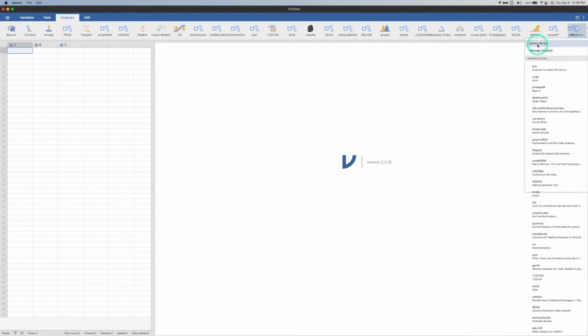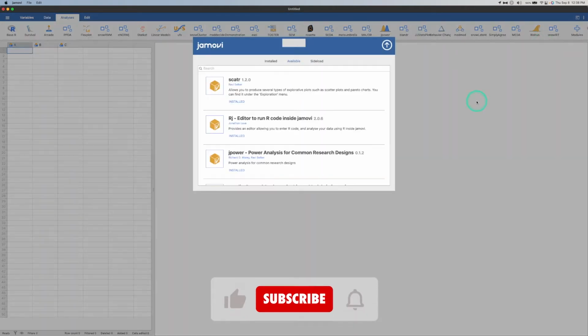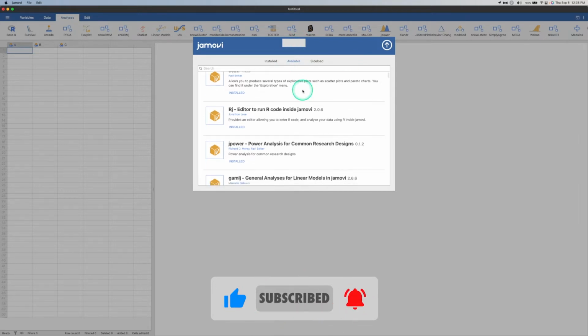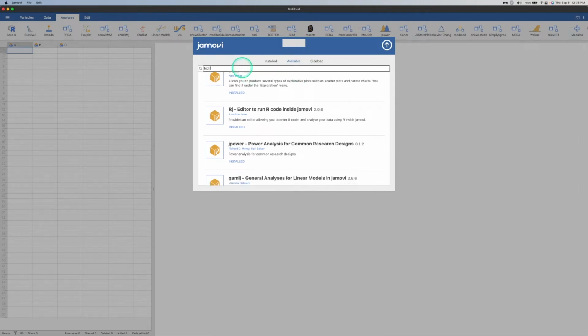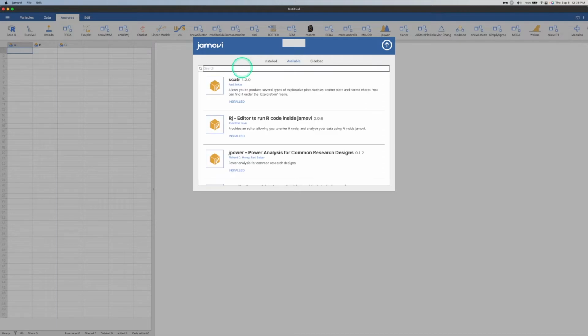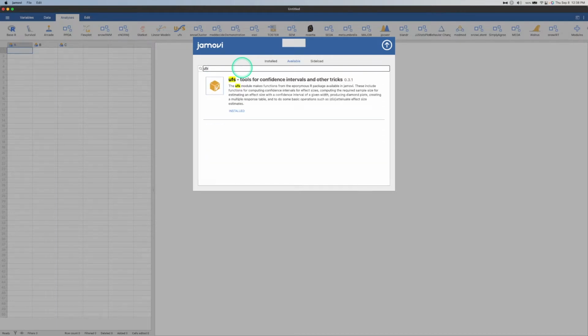So how you figure out where you want to add is you can go to Jamovi Library or click on Manage Library. When you click on Jamovi Library, it takes you to what is available. And they also added a search here, a search bar, to find out what you need. So let's say I want UFS. We don't need it alphabetized because you can use the search bar now. It is a by character search, just like the data library search bar in the file menu.